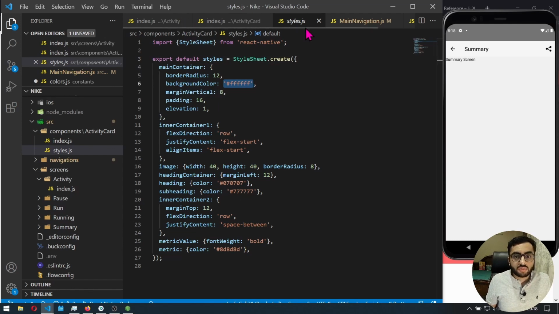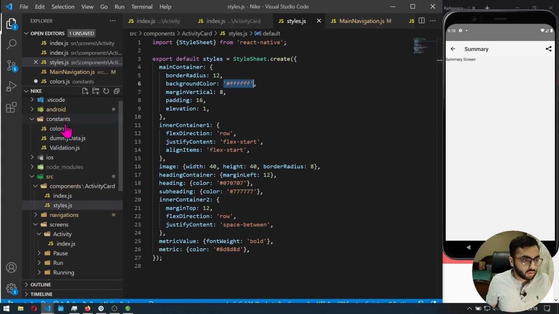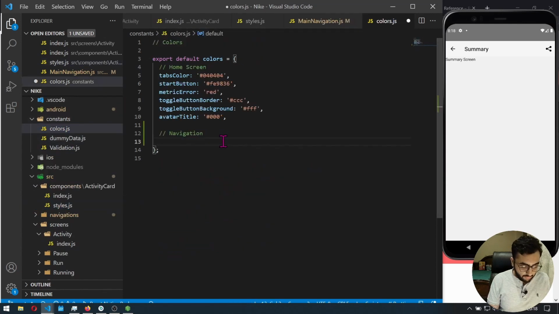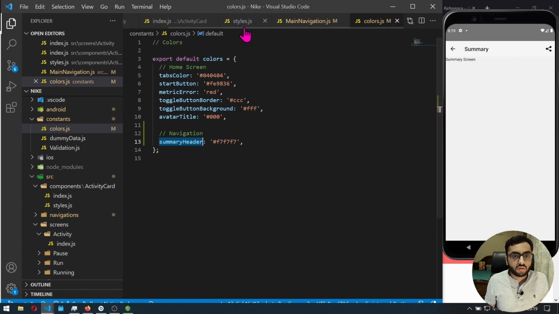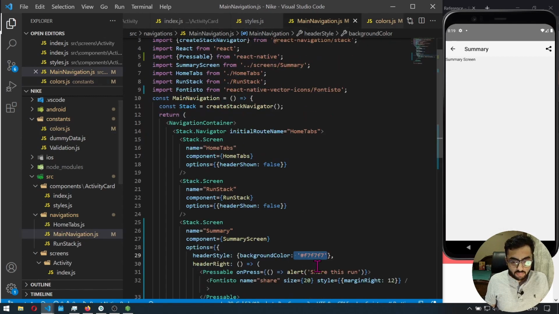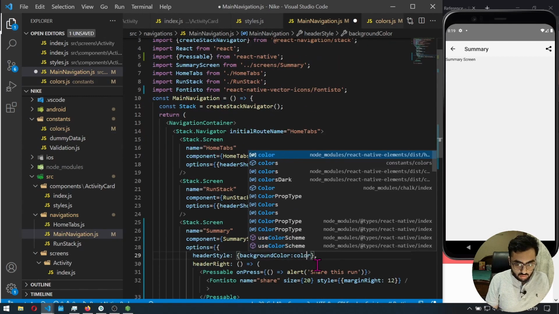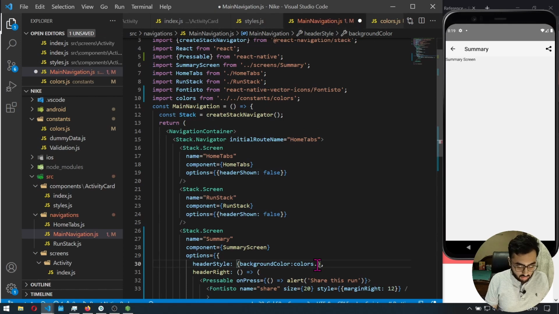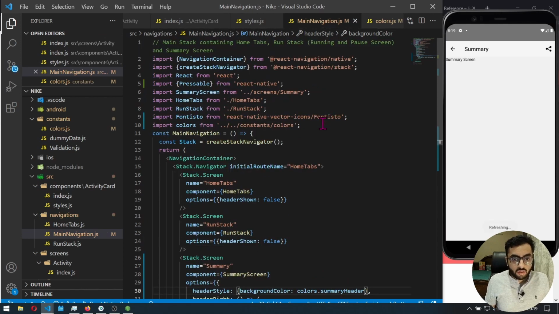So first let me just go to our colors, navigation, summary header, giving it this and importing this in our main navigation, giving colors dot summary header. This is cool.